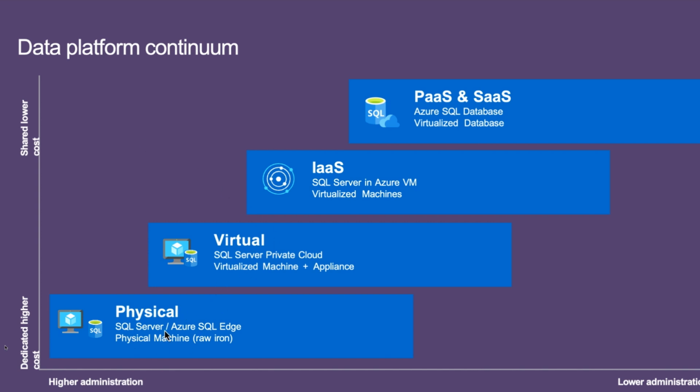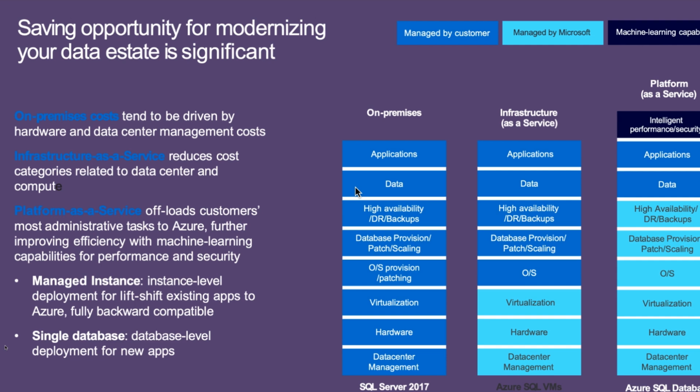And as you could see here, I was just kind of mentioning, physical is more traditional, and then there's virtual, IaaS, and then PaaS and SaaS. So you'll have these different versions, and then we'll get into on-premise, infrastructure as a service, platform as a service, and you can just see like managed by the customer. So this is fully on-premise. You're just responsible for everything, and then infrastructure as a service, and then Microsoft is responsible for these items, and now they're responsible for more, right? So that just gives you a little bit more understanding.